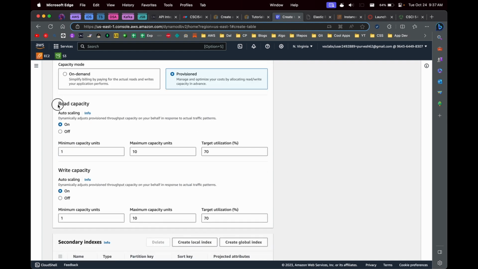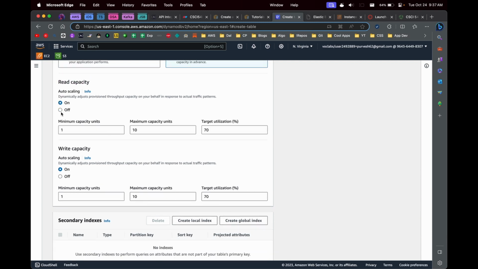And in the read capacity also, you can turn auto scaling on and off, and the same for write scale. If you know this much write I'll do per second, then I can keep this off. But I'm not sure how many users will be coming to my application and how many read requests I'll fire, so I'll keep the read capacity auto scaling on. Let's say per hour I'm getting 50 read requests and 10 write requests. In that case, how would I know?